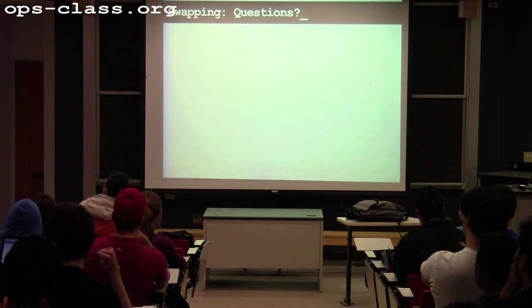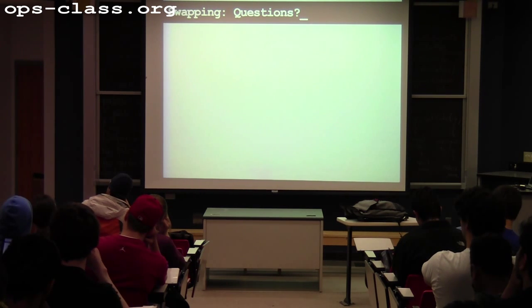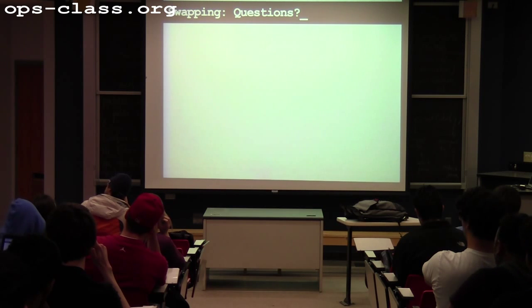So instead of it, because thread A has already done that, right? So that page is on its way in from disk. What should thread B do? Until when? Until the page makes its way in from disk, right? And this is actually a case that you will have to handle for assignment 3.